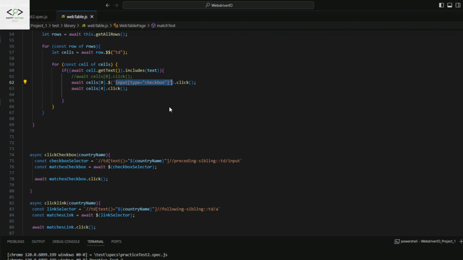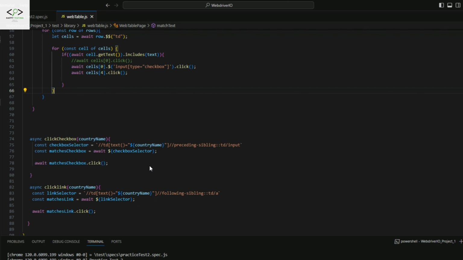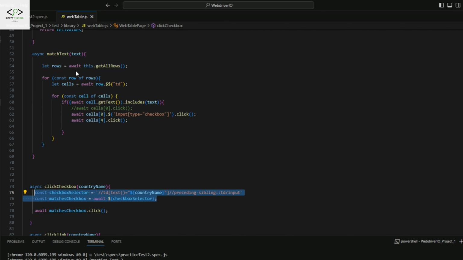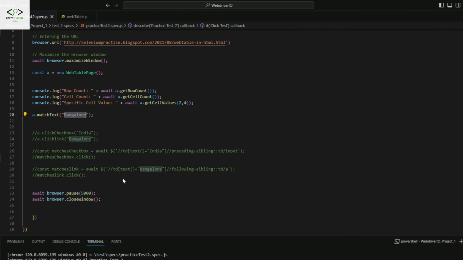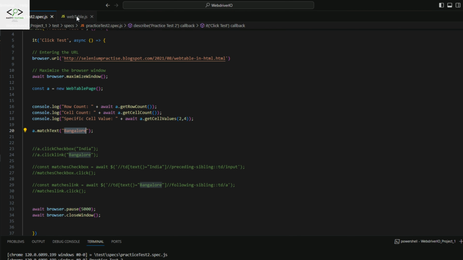So this method also will work, guys. You just have to change a few things here. So in case you don't want a custom function like this, you can use this XPath. I mean, this for loop method you can also use. So both methods will work accordingly. You can use it in your project.